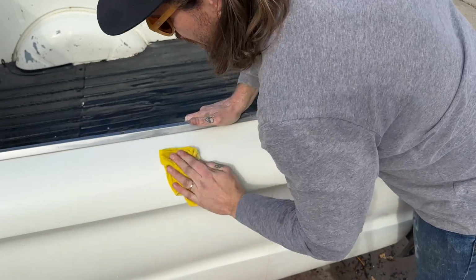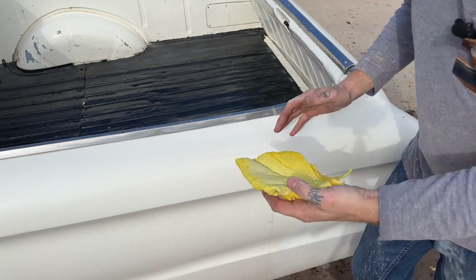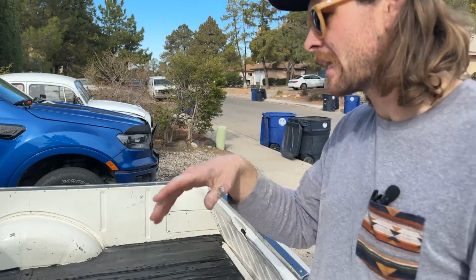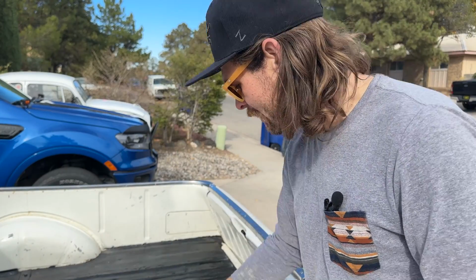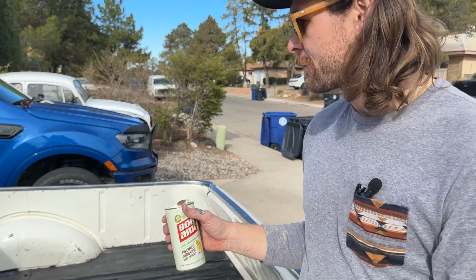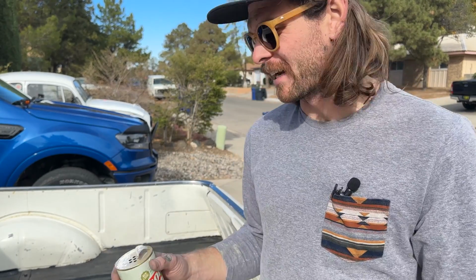So now I get the task of getting this whole car scrubbed, and you really want to make sure you rinse it off, because if you don't, you'll have some weird chalky residue all over. I mean, a white car is gonna be hard to tell, but on any darker color car you will see it. So I'm gonna keep going at it. This is just a long, tiring process, and I'm gonna work through the whole car. It's gonna help get off all those little scratches, everything. Then we're gonna come back, we're gonna do some buffing and everything.